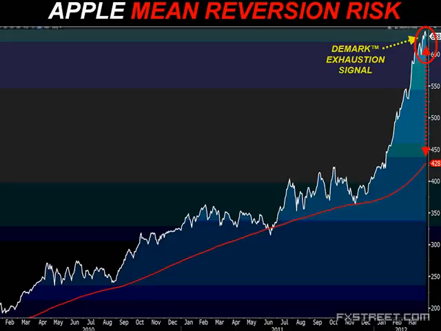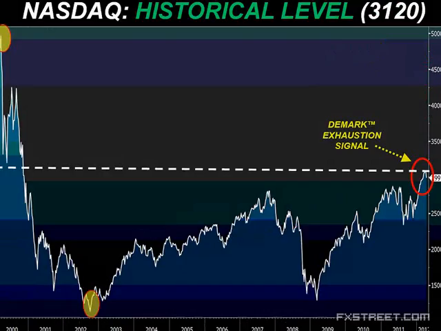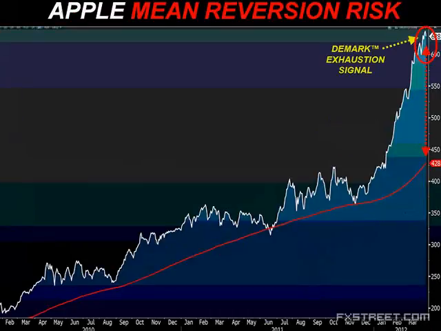Now that's the technical perspective. Now that's from a bottom-up perspective. So that's from the stock level. But I was talking just a moment ago from the macro level, the NASDAQ. Now keep in mind that the NASDAQ technology sector is suggesting that we get a big drawdown on the downside. The Apple stock, which is one of the biggest stocks in the technology sector in the US and generally in the stock market, is also suggesting potential mean reversion risk. So from a top-down and bottom-up perspective, we are getting a confluence of signals suggesting a turn down over the next few days and weeks.